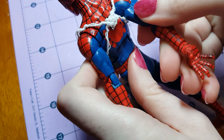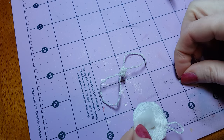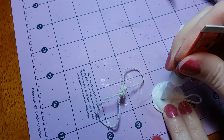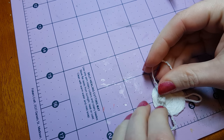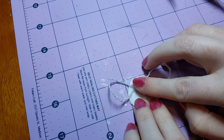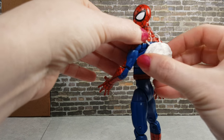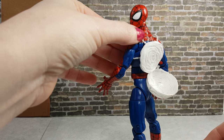After the backpack is dry, check to make sure the hinge is glued in place. Then take a small piece of parchment paper or wax paper and put it on top of the magnet in the backpack, and attach a second magnet to the first. The paper is going to prevent the two magnets from getting super glued together. Apply a bit of super glue to the topmost magnet and stick it to the intersection of the straps. Wait for that to dry — there sure is a lot of waiting on this project! But the good news is, once it's dry, you're done. This pack opens up so Spider-Man can store little things inside, like a change of clothes, or in this case, pizza.